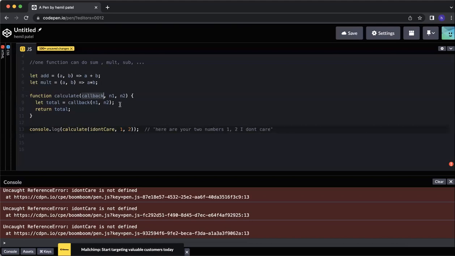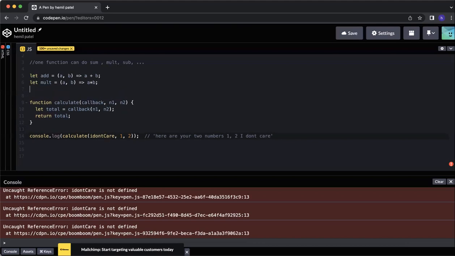So inside, it's doing exactly the same thing, like how I would call the add function. So if I pass an add function here, then this would be add, and then 1, 2 would be 1, 2 here, right? Because this matches here: the first argument is first, second is second, third is third, which means callback is nothing but, let's say, this I don't care function, which I haven't built yet. So I would build something called the I don't care function.